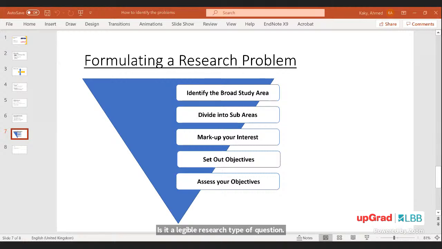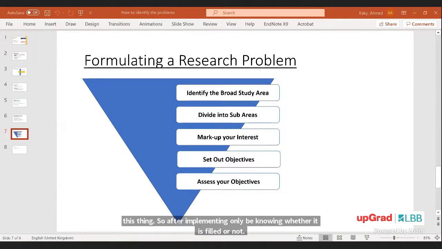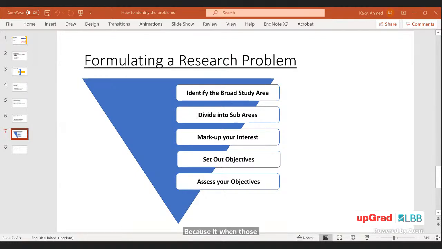Okay, you have mentioned that you need to fill some gaps because of some drawbacks which already exist in some of the current solutions. Yeah, but I don't know whether it will work or not, because I haven't implemented that concept yet. So only after implementing will I know whether the gap is filled or not, because those gaps haven't been researched yet. So only after applying that solution will we know whether it is applicable or not.